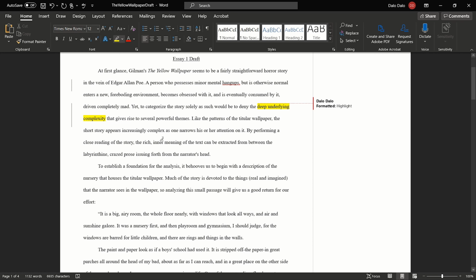Let's see. Increasingly complex, like the pattern. So there's something about patterns and underlying complexity that the author, the writer, our client is looking to talk about, but they're not quite saying what they mean by that.